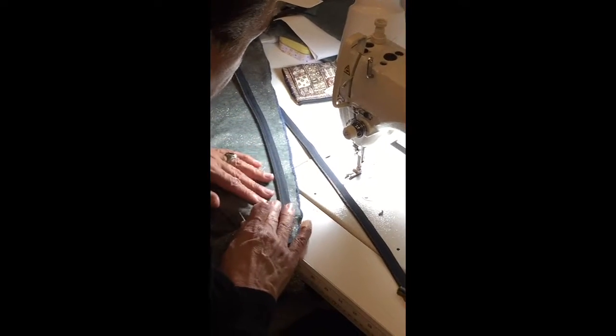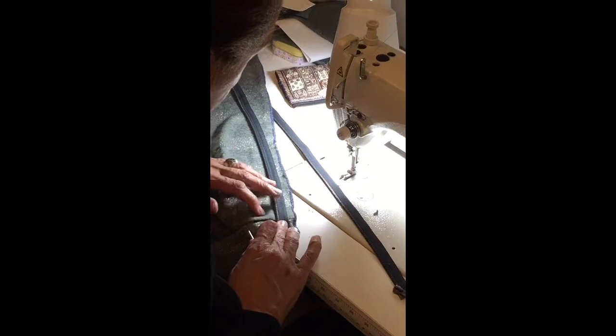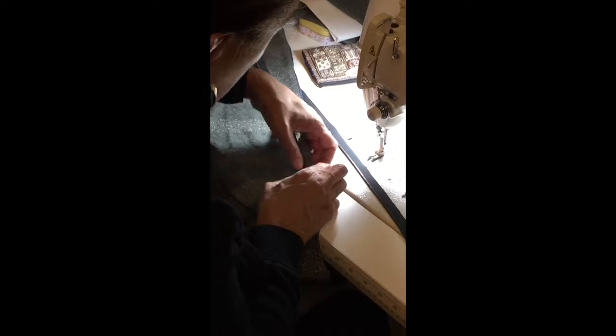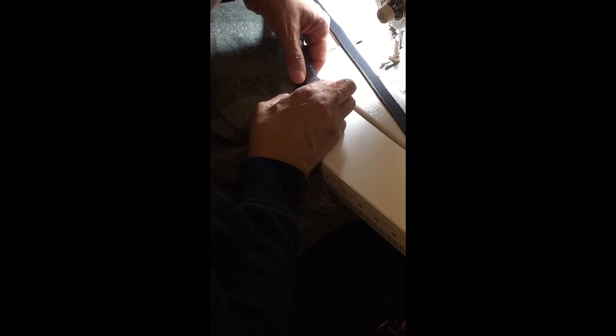So you're not matching with the edge? No, because I have 1 inch. Oh, okay. Yeah, I have 1 inch, so it's gonna be okay. So what do you do about half an inch? Leave about a half over, because the other half is the tape, and so it should be okay.